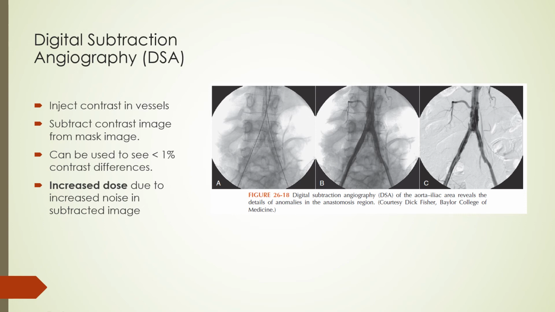Contrast differences of less than 1% can be observed. Signal in the contrast-filled vessels depends only on the amount of contrast in the vessel and not on the background. The drawback is, because the noise level in subtracted images is higher, DSA requires more exposure than digital fluoroscopy acquisitions to maintain image quality levels. Figure C shows a DSA image obtained by subtracting the pre-injection and post-injection images shown.